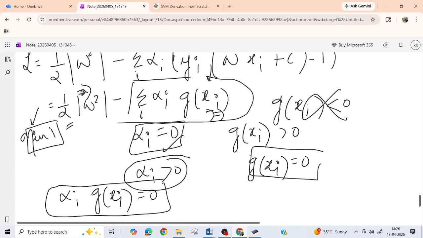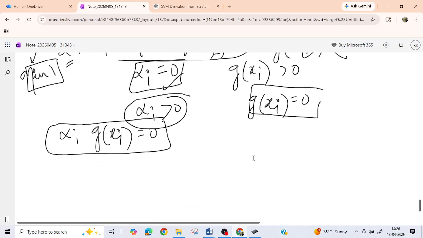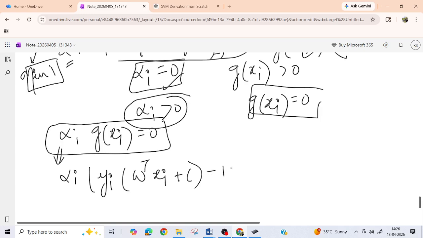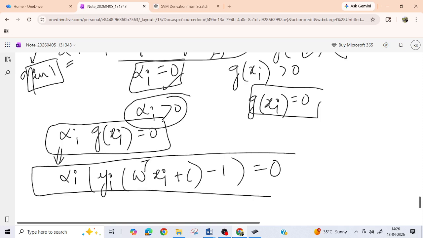This number should be equal to 0, and therefore while we solve for alpha, and why is this important? This is important because we will solve and get different values of alpha, but they should always satisfy this particular equation. Okay, they should always satisfy this condition, and these values would be optimum for this. So this is the SVM part.